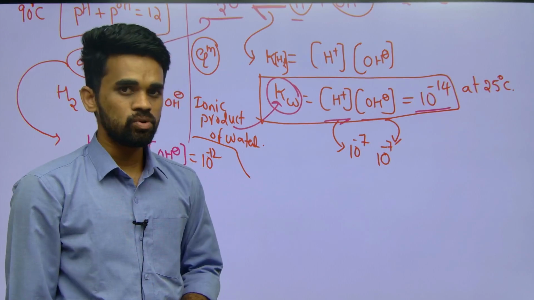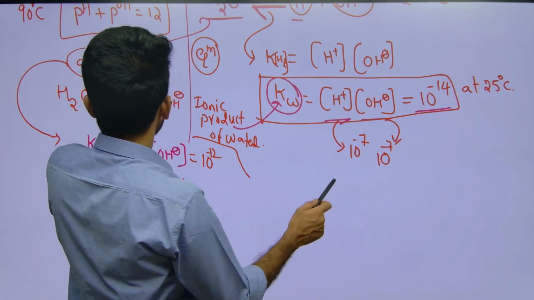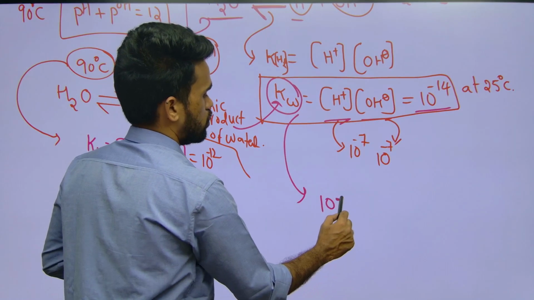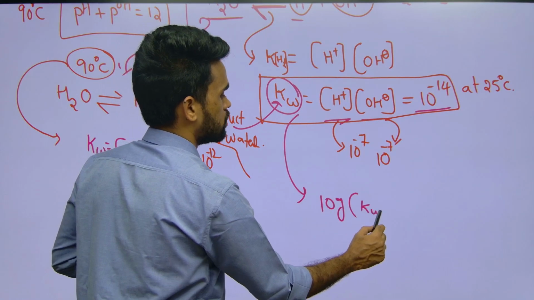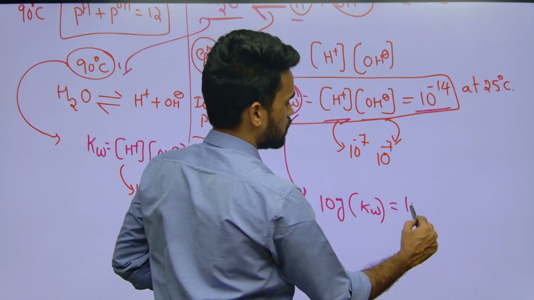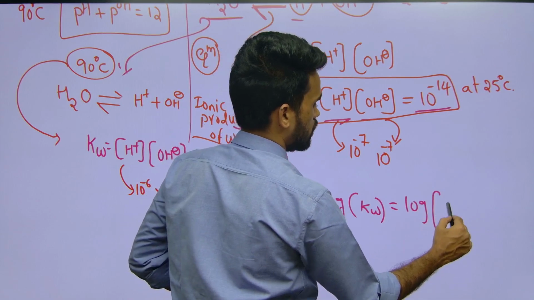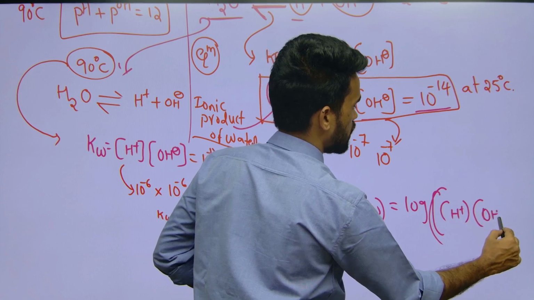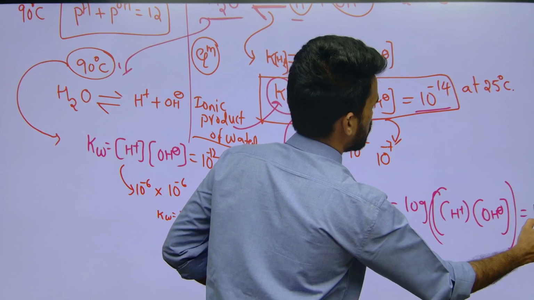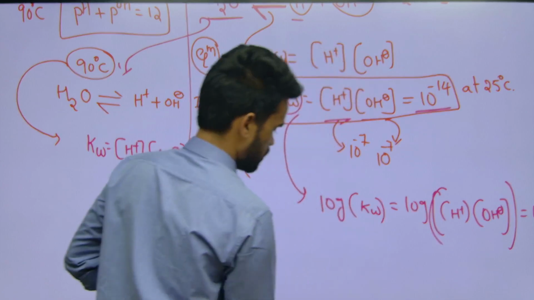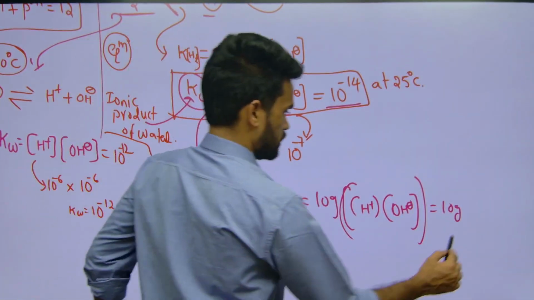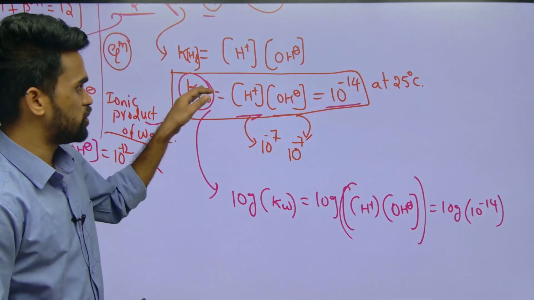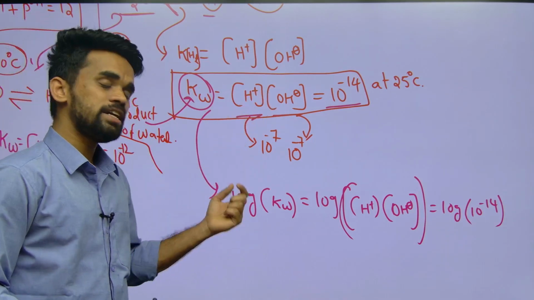Yeah, let's move a little more deeper to get that pH relation. So to this formula I am applying log. Okay, log Kw it becomes, and this becomes log of concentration of H plus ion and concentration of OH minus ion equals to log of 10 power minus 14. ఇలా రాయొచ్చు కదా. ఈ ఈక్వేషన్కి అన్ని వైపులా లాగ్ని అప్లై చేసాం.